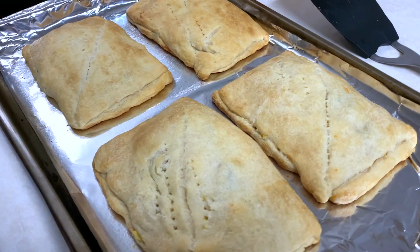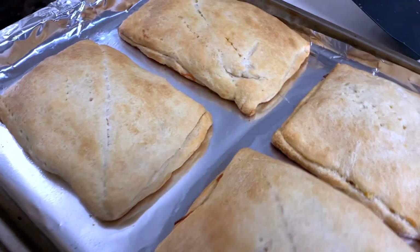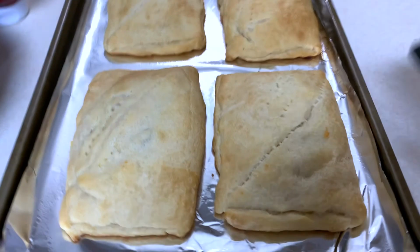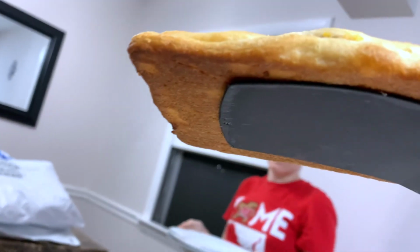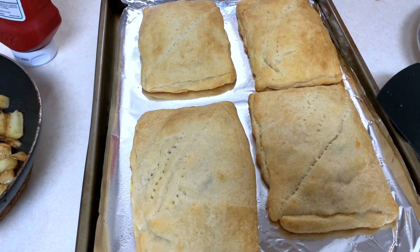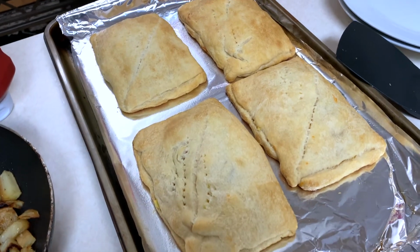Okay. Look at that. Ignore the poke holes in the one because we were checking to see if it was done, which they are. And thankfully, there's my finger in there. They are not burnt on the bottom. They're a little extra brown, but they're not burnt. Bam! Whether or not they're doughy in the middle is still TBD, but they at least look like they could be good inside of this blobby exterior.